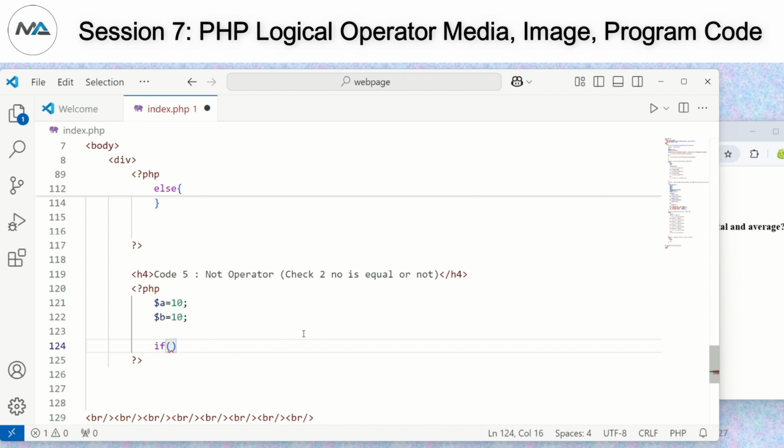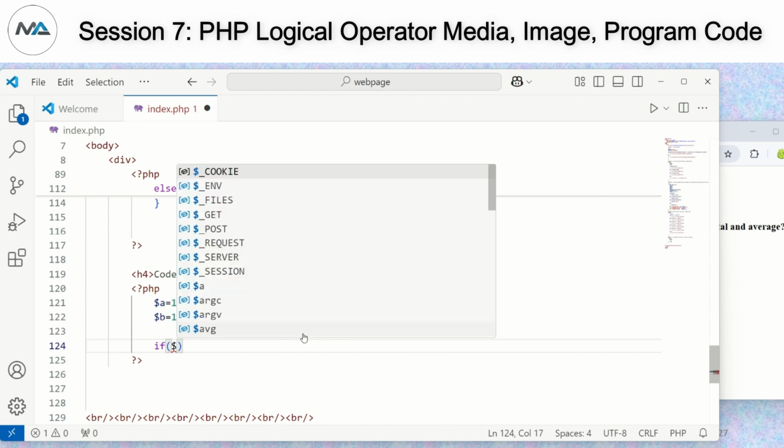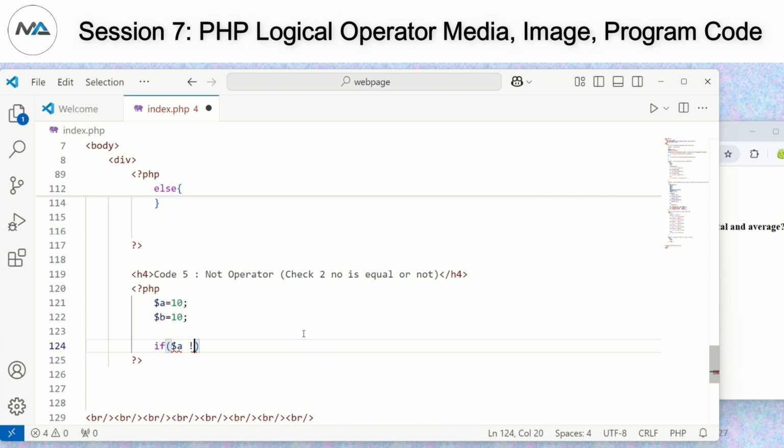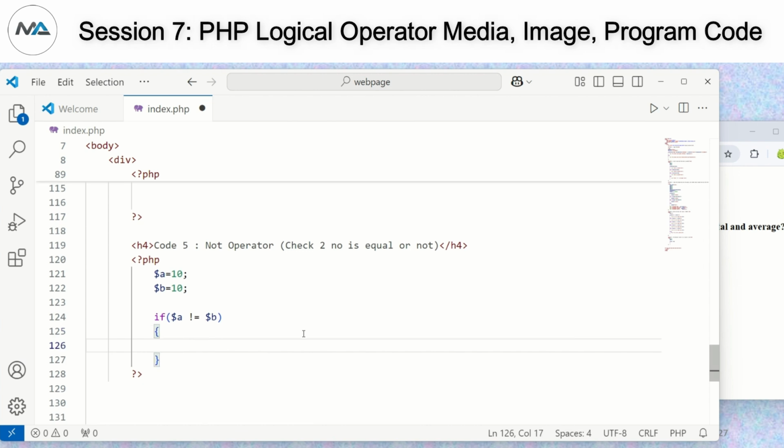So here I am going to check the condition: dollar symbol a is not equal to dollar symbol b. If it is not equal, then only it will enter into this block.